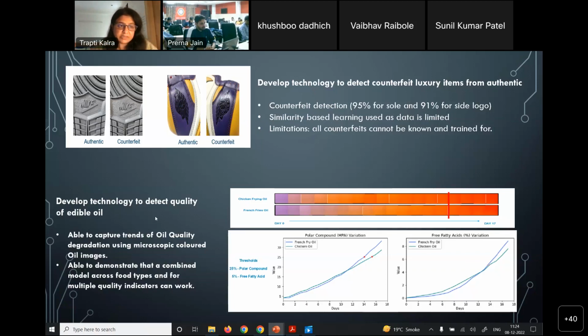Another example is around edible oil. Everybody uses oil at home for cooking, and when we are using the oil at home, we start wondering whether we should reuse the oil after, let's say, frying something, some good snack. Should we reuse the oil or not? That becomes something in our mind. We use all kinds of heuristics to determine whether the oil should be used or not.